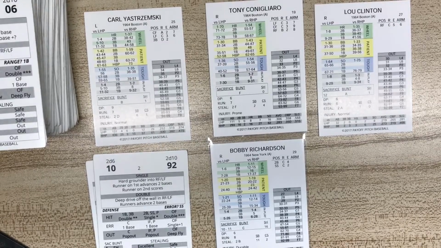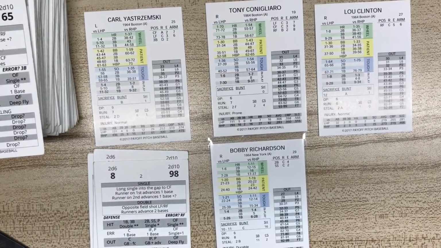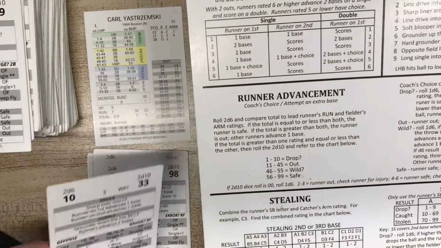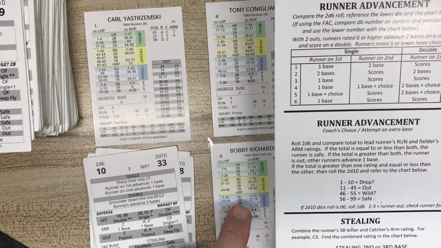If it's a 7 or an 8, he is going to the choice chart. If it's a 9 or 10, it's going to be a hold. And if it's an 11 or 12, it's going to be an out. So let's pull a number and see what happens. In this case, it's an 8, so we're going to go to the runner advance choice chart, and that's what it looks like. We're going to roll 2d10. It's a 33. 33 is an out, so he's thrown out by Yastrzemski trying to score. All right, see how that works?